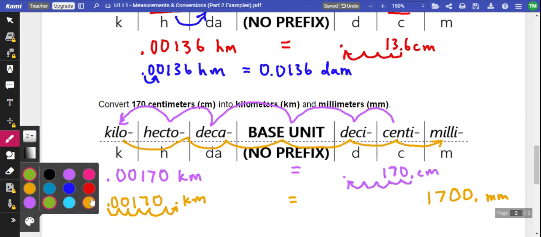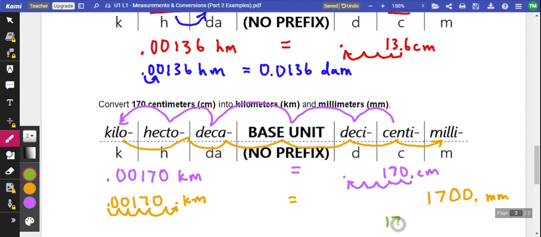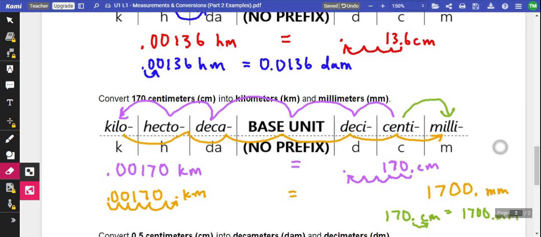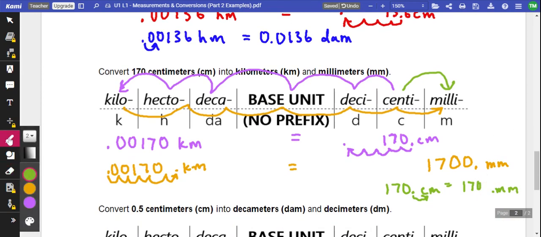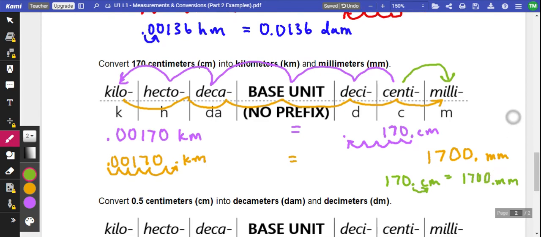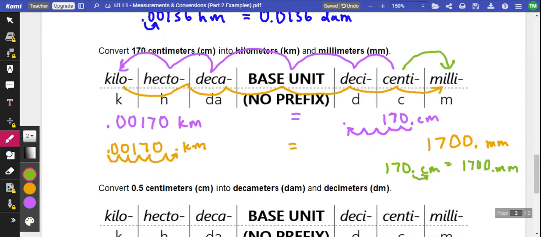Okay, and again, we could have made that conversion just from here. Let's do green this time. If I started with this 170 centimeters, and I wanted to convert to millimeters, I'm just moving 1 spot to the right from centi to milli. My decimal point starts at the end. I'm moving 1 spot to the right. So this is going to be the same as saying 1700 millimeters. My decimal point's right there. My 0 kind of looks like a 6. Let me scooch that down a little bit. 1700 decimal point millimeters, like that. And I got the same answer, no matter which one I started with.